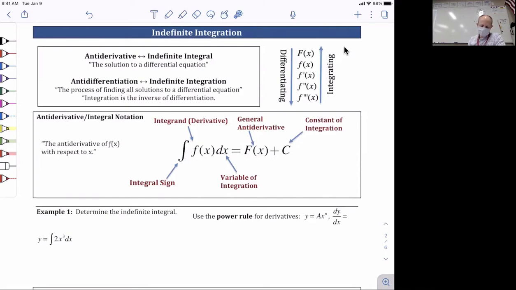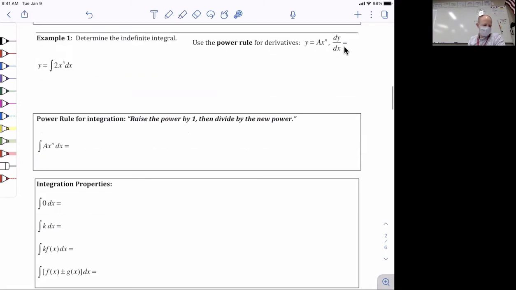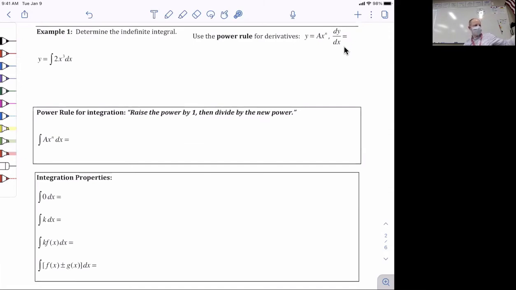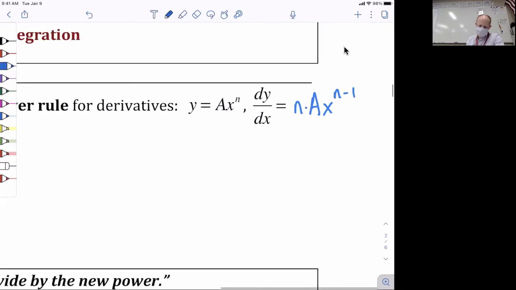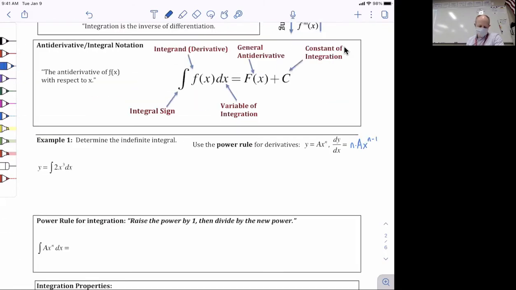So let's go ahead and try this using our power rule for derivatives. Okay, so we don't want to just guess at this every time. If we remember what that power rule was, we have ax to the nth power. Dy over dx, we would move the power out in front, right? We would times what's there, and then we would knock that power down 1. And so we're going to use that to help us figure out a general rule for doing this every time.